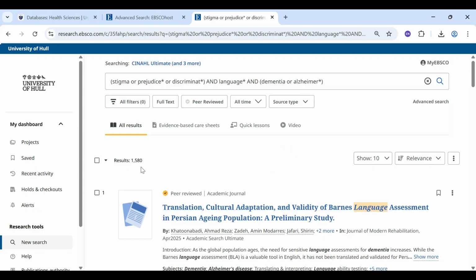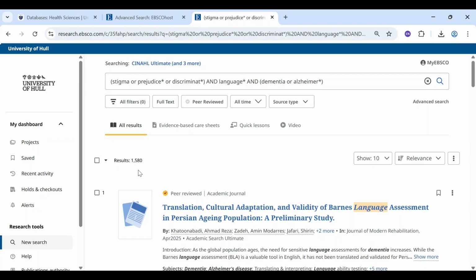As you can see, my results have been greatly increased just by making a few tweaks to my search. So the important thing to remember when using these databases is don't just put your basic keywords in, think about those different word endings and think about other ways of describing the research you're looking for. That will greatly increase your search results.